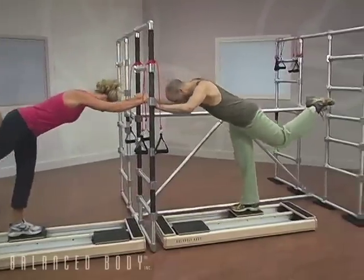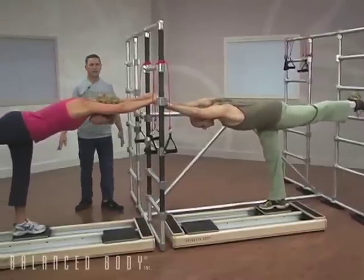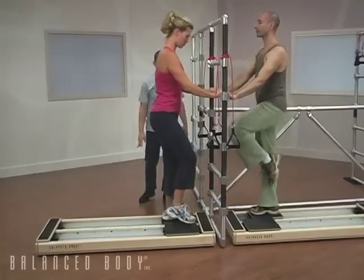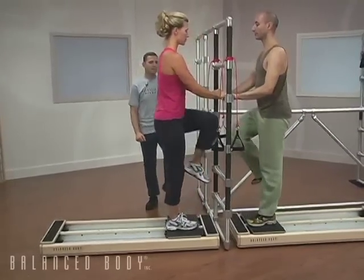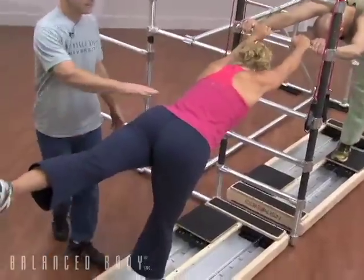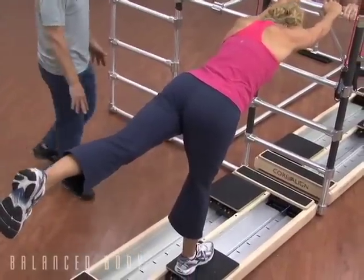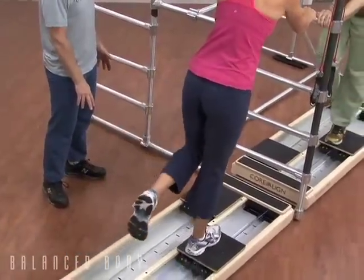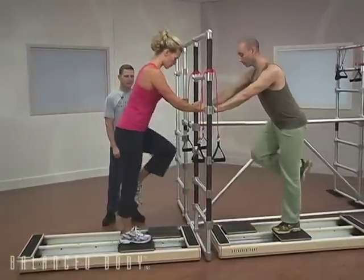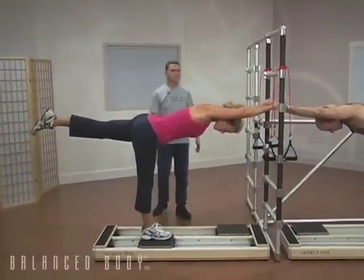Let's try and get the spine as long as possible. And up we go. Beautiful. Let's do the other leg. So then we start with the knee up and slide back. Nice and long. And let's ease ourselves back to home. And one last time, and slide down, and stretch. Beautiful.